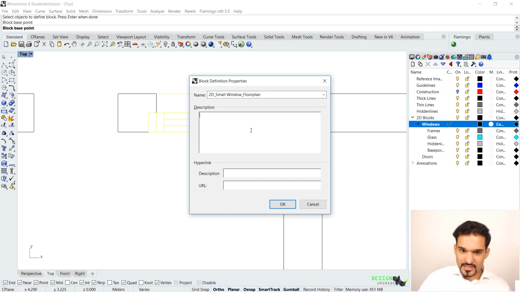And you can always type in some descriptions. What I used to do is say base point drawn as point for reference. So that is just me telling me, hey, if you don't remember where your base point is, I have that already drawn, so just make sure you hit the base point and you can see where the point is.